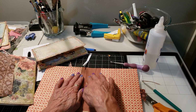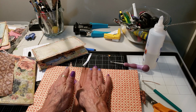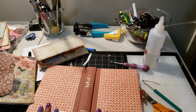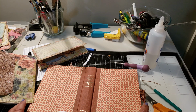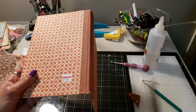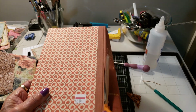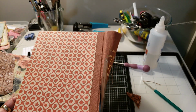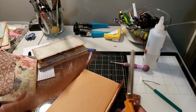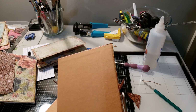If you want to make it a bit rustic and all that, just get sandpaper, sand it away. So I'm just giving you ideas what I do if I was going to be making, because this book is good. So if you rip that away and you cut it away with your scissors quite easily. Then you neaten it up. You can see where it needs neatening up.